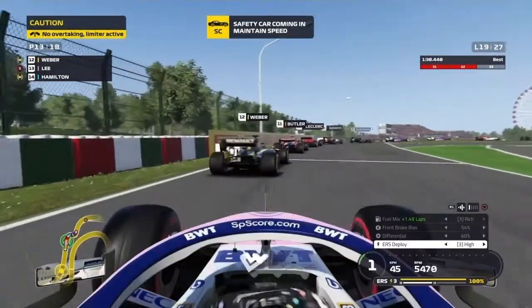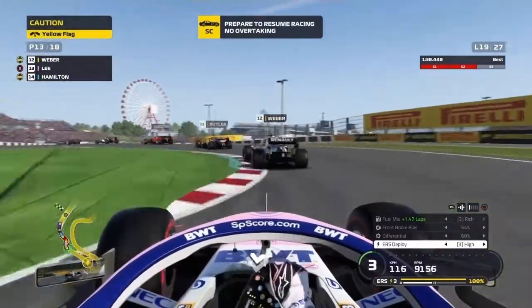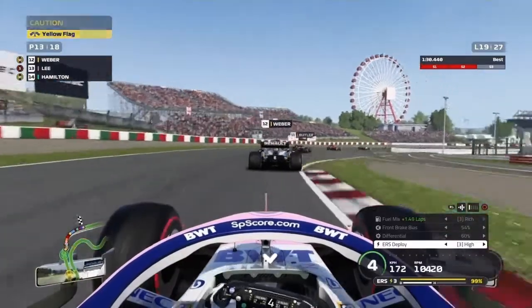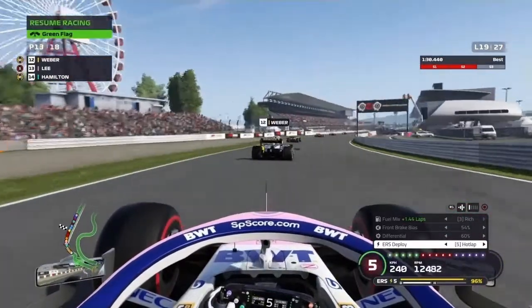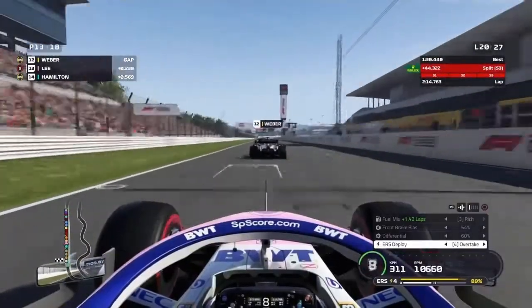Cutting on to the end of lap 19. Safety car is coming in. We're getting ready to go racing, restarting in P13, so we've got our work cut out. We're going to have to try and nail this restart, and away we go. Looks like we're pretty close to Lucas Faber. He's got a bit of a gap over us though.